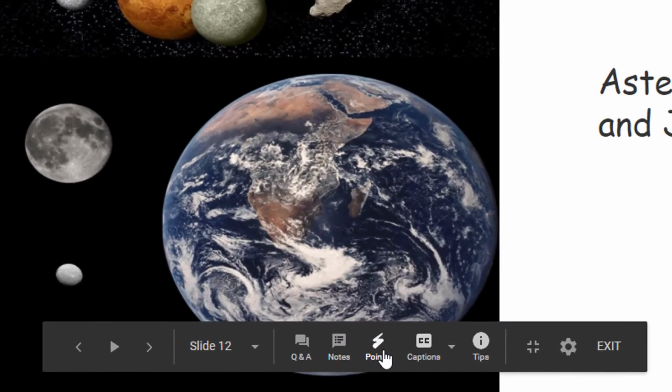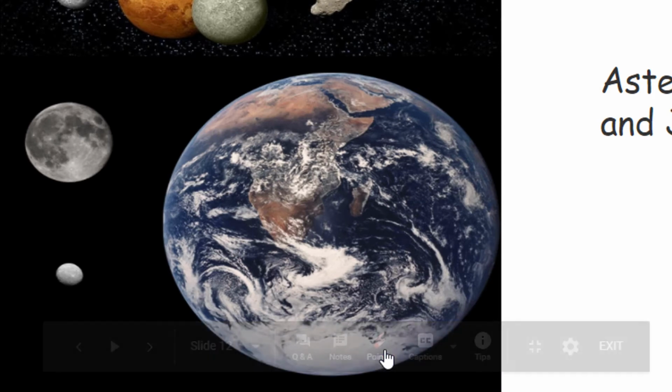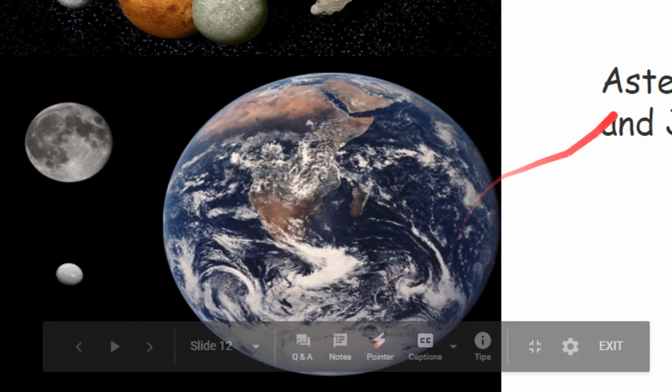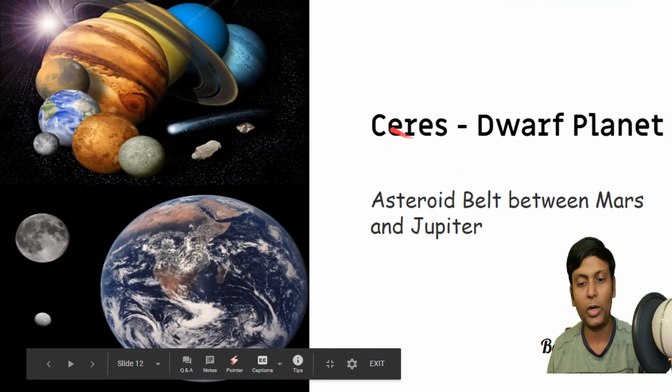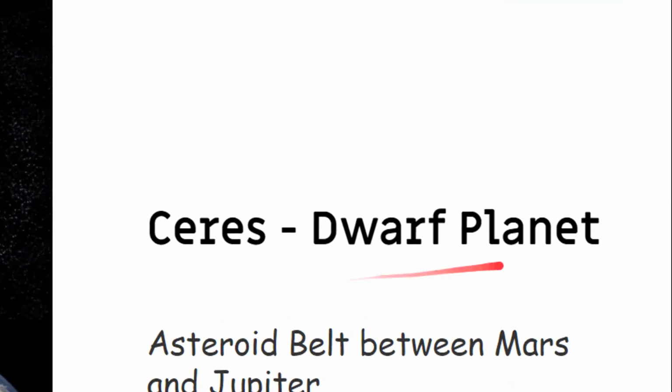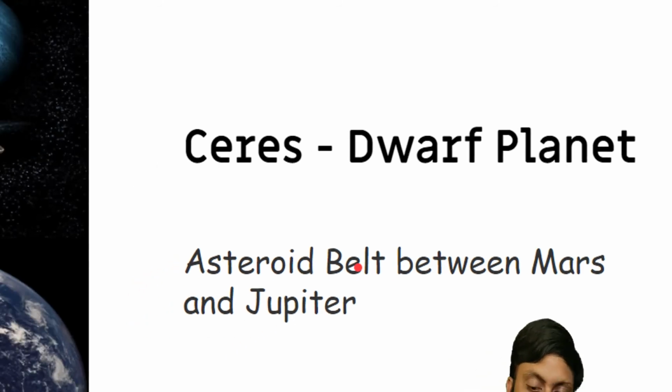Now the next tool is all about the pointer. You see, if I click on this pointer, basically you can mark a particular area through the pointer. So it is not exactly marking, it is just pointing to a particular area with a pointer. You see, if I just want to show this area, I can just bring my cursor on top of this particular area and I can just move here. So this will just bring a pointer and you can show it to your user.